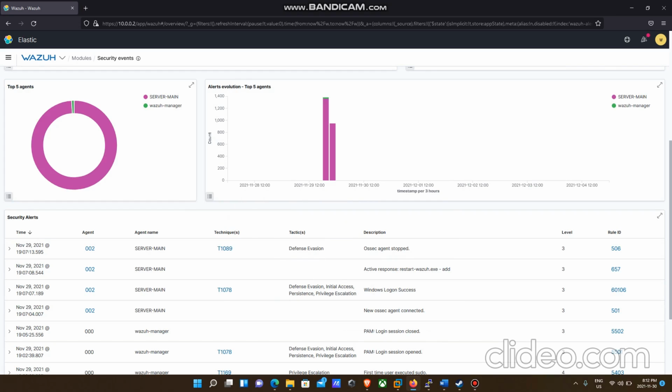We have successfully integrated the SIEM solution called Wazuh for the basic necessities, covering all the activities that have been happening on the Windows 2019 server. Now there are a couple of things remaining to implement. The first is the installation of the agent onto the client systems, so that whatever activities occur on the client will be recorded here. And the second is the implementation of pfSense onto the server, where we are finding some major issues.